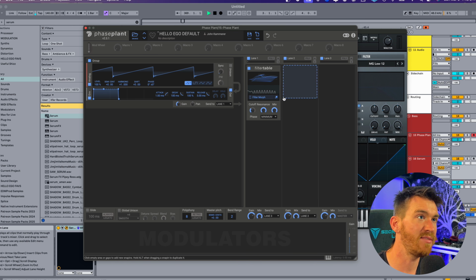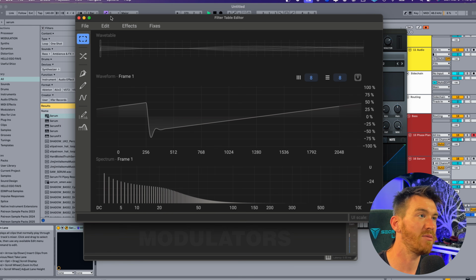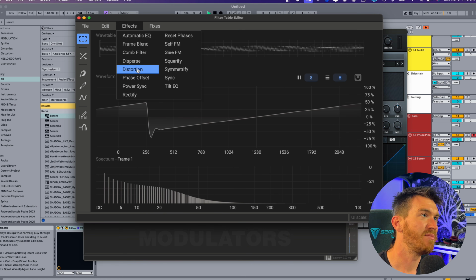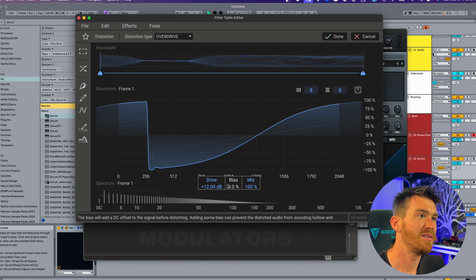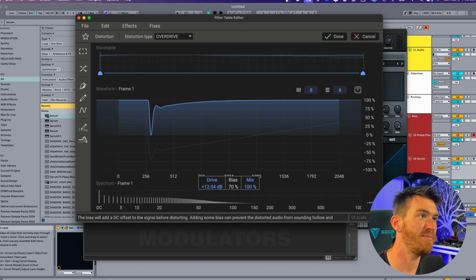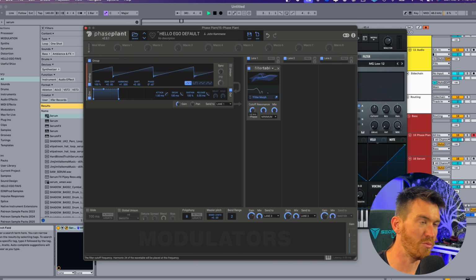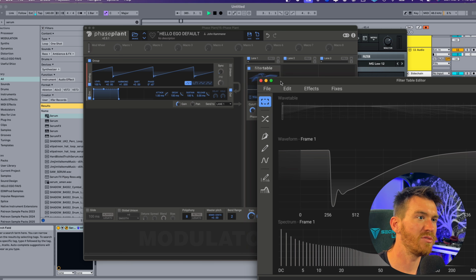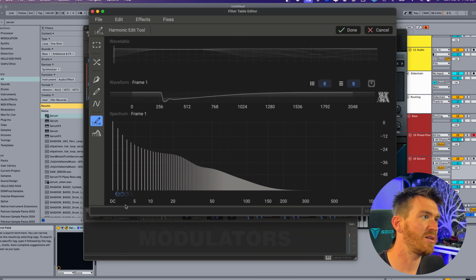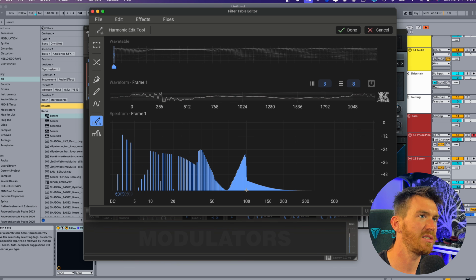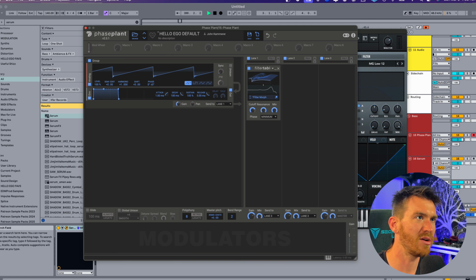And yeah, because it's a wavetable, you can get in here and edit the wavetable exactly like you would a normal one. Let's add some effects, maybe distortion, and bias it. I don't know, this might be horrendous. I have no idea what it's going to sound like. It looks like I just created some kind of a weird low pass. Interesting. Now, if I start coloring in some of the harmonics down here, I think I'd create kind of like a band pass. I only did it on that one frame though, so let's go to that first frame. Okay, here's the super weird thing I just made.